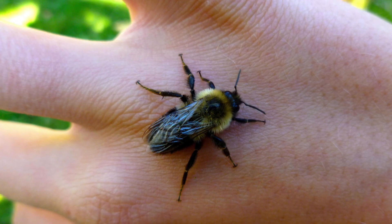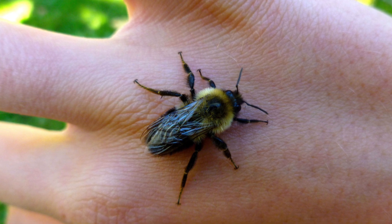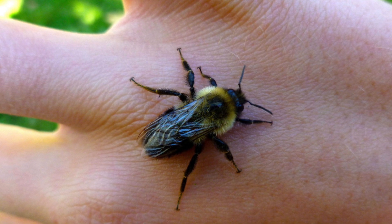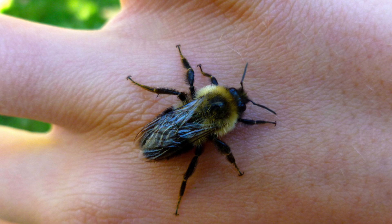There are thousands of different types of bees and wasps, but only certain ones can sting. Another one is the bumblebee. Bumblebees have smooth stingers that are easy to remove, so these bees can sting more than once too. But bumblebees are generally less aggressive than honeybees and less likely to sting.